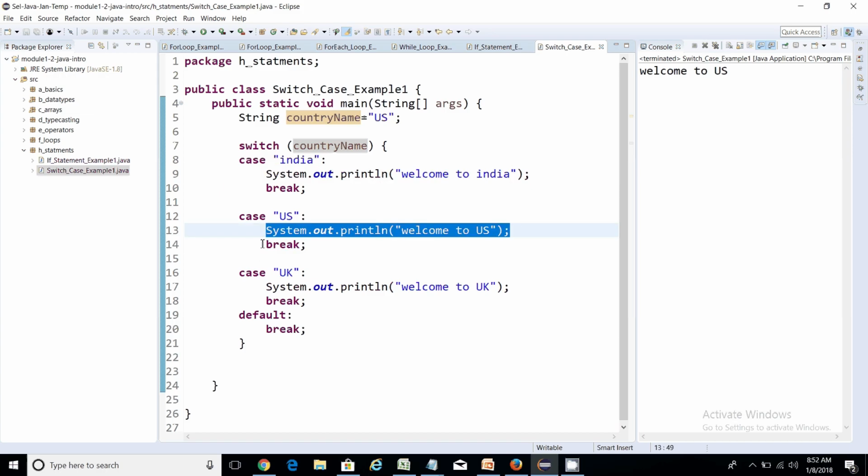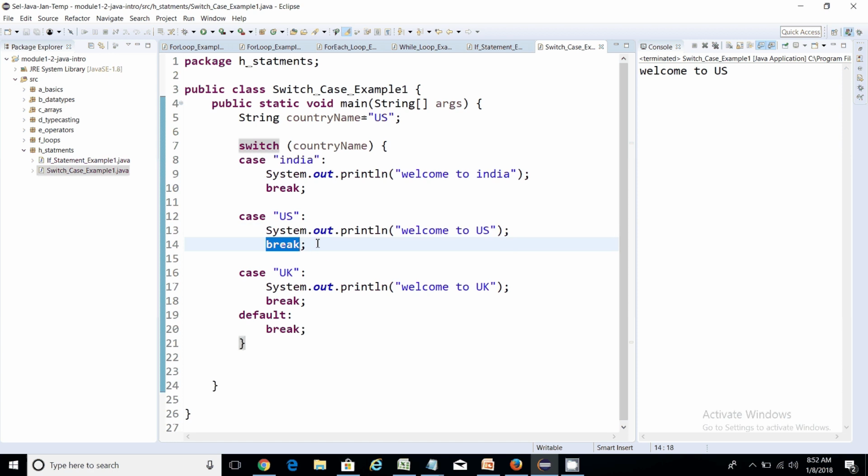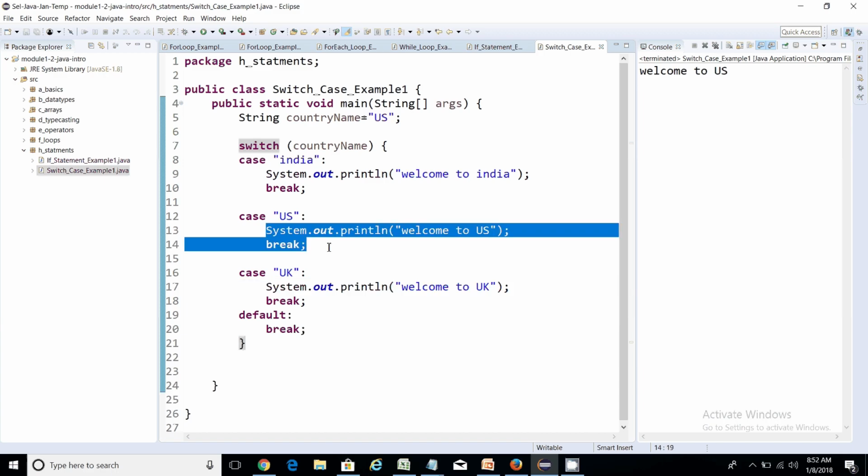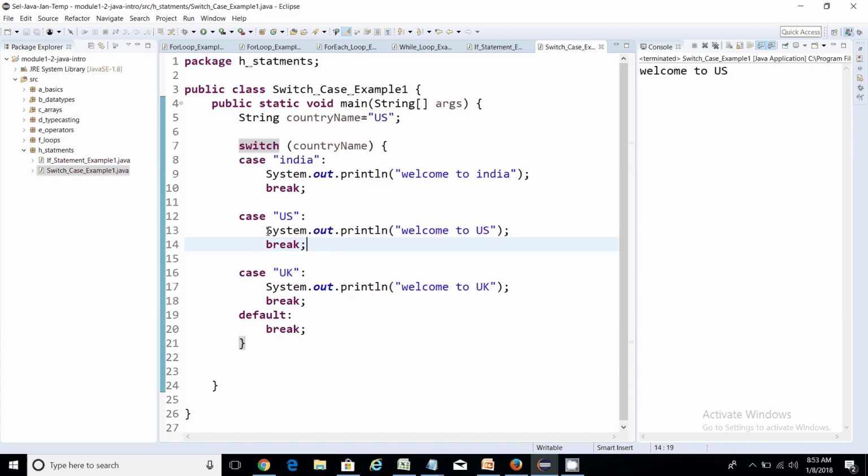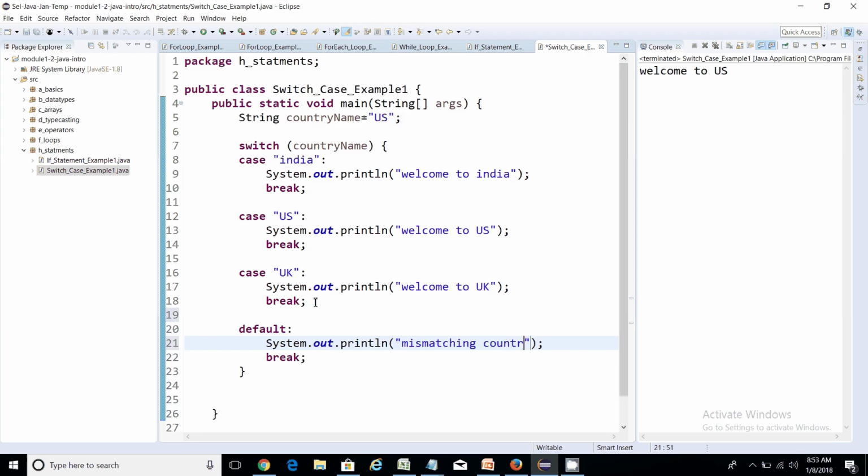Now there's a meaning to break. It means whenever this line gets executed, you want to break out of the switch. You don't want to proceed further. That's the reason this break is very important. If you remove this break, it keeps continuing and executes the next line as well, which we don't want, right? So in a switch case, every case should have a break. And if there is no matching condition, then the default condition gets executed. Let's say mismatching country name.